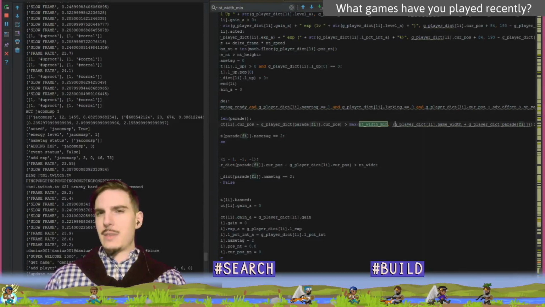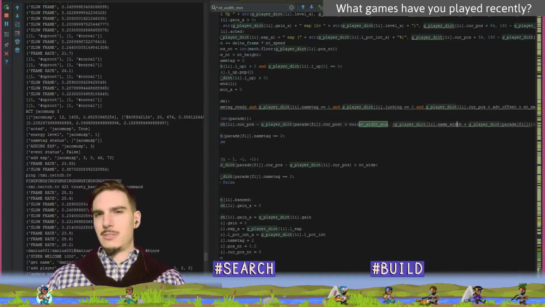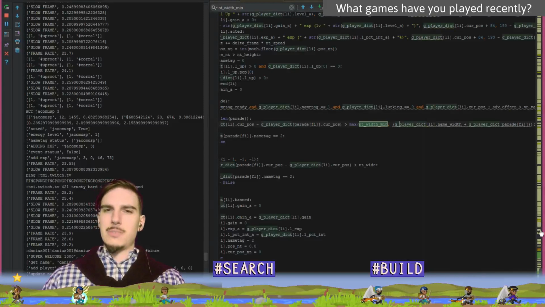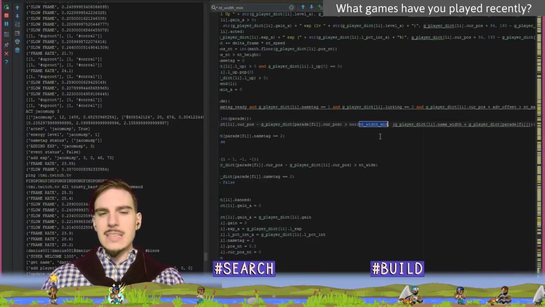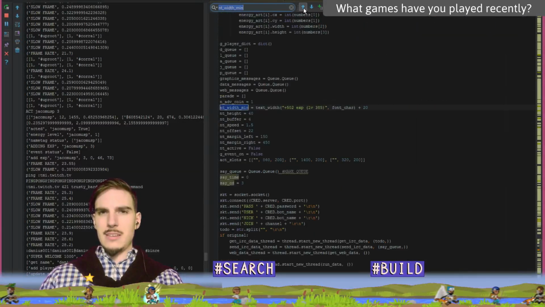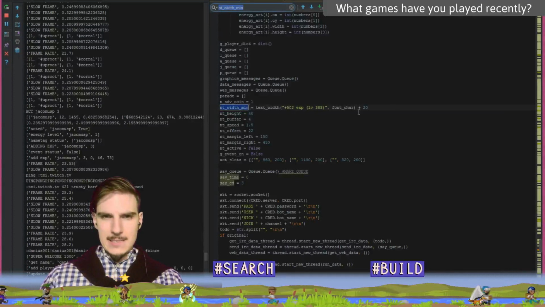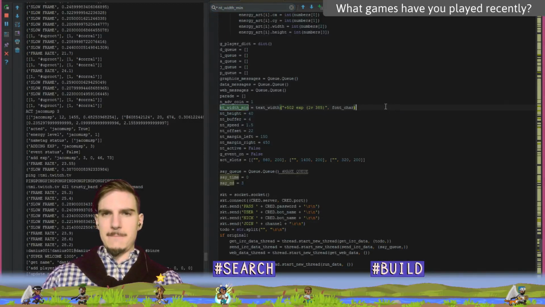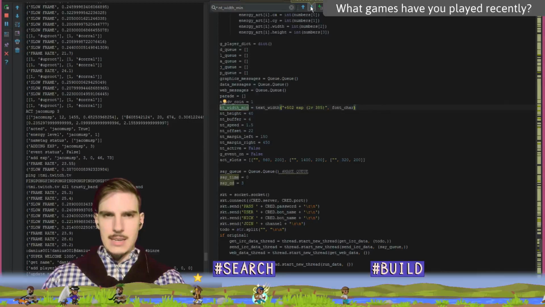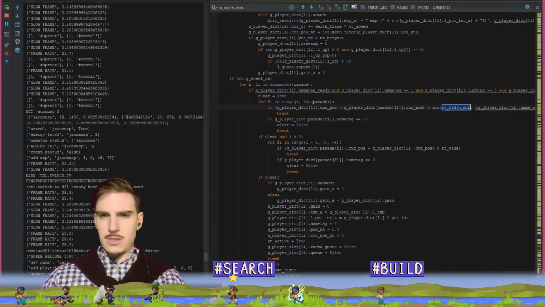Plus I should put in that buffer too. Oh, actually I can just put the buffer here instead of that other place. I don't have to put it here.